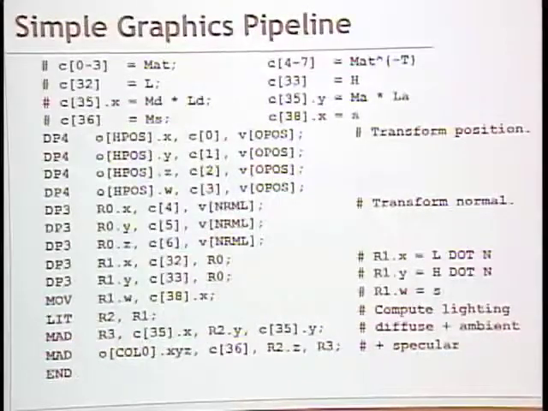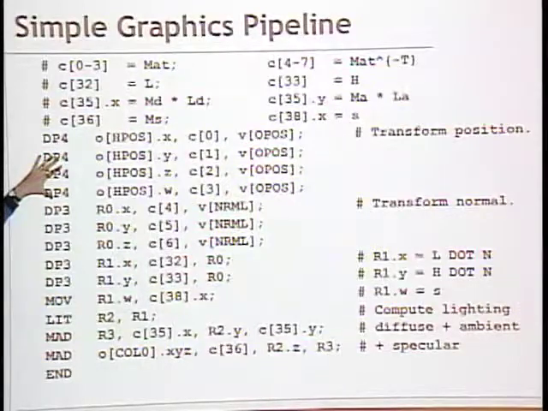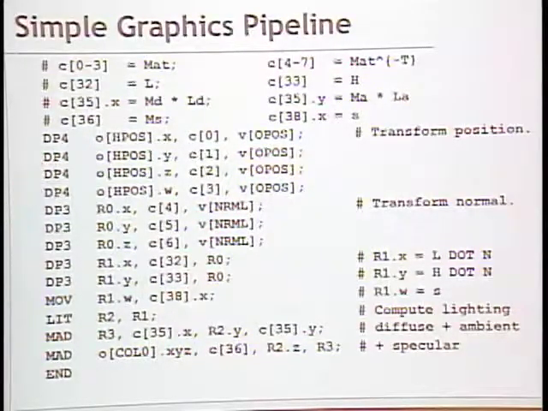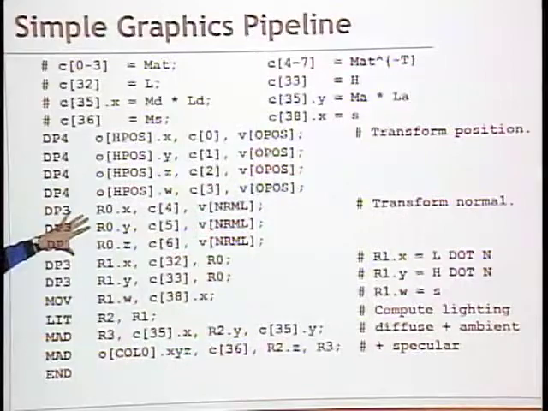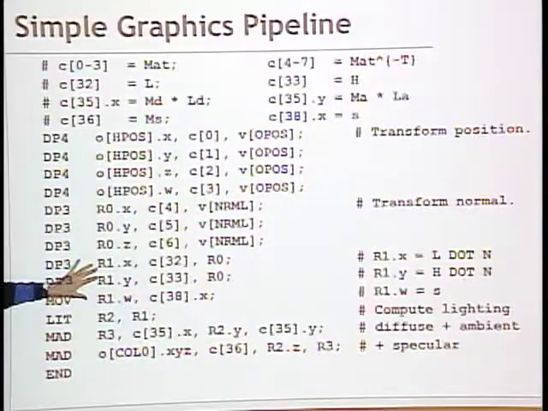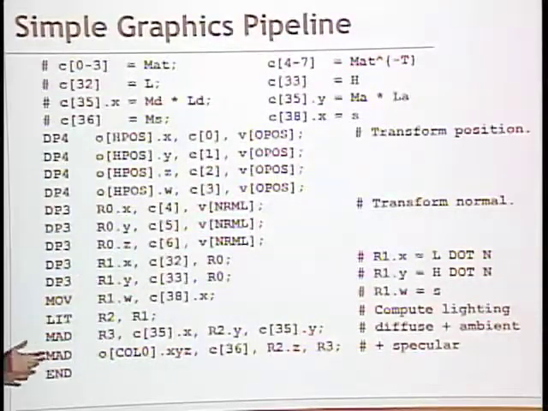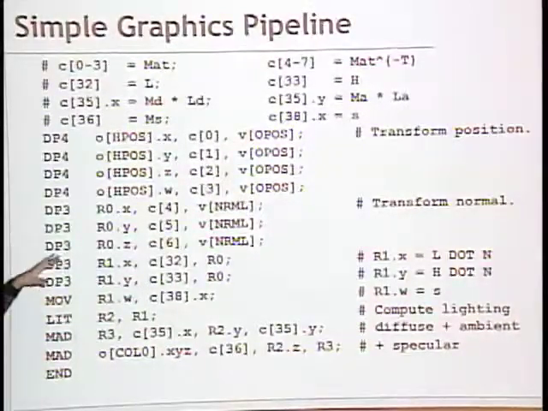If we wanted to do the graphics pipeline, just the fixed function graphics pipeline, this is what it looks like. So what are we actually doing here? 4 instructions for transforming position. This is a dot product, right? So if we're doing a 4x4 matrix multiply times a 4x1 vector, it's going to take 4 dot products. We need to transform the normal, which is 3x3, so 3 dot products. This is calculating the starting part of the lighting model, and then lit. This magic instruction that does all the blend lighting model. Bam. Takes these 3 things and then does everything else in it. And then you add them together using these instructions here. So lit does a lot in there, although clearly it doesn't do everything. So this is 13, 14 instructions. So you better make sure that's at least as fast as doing it in fixed function hardware.